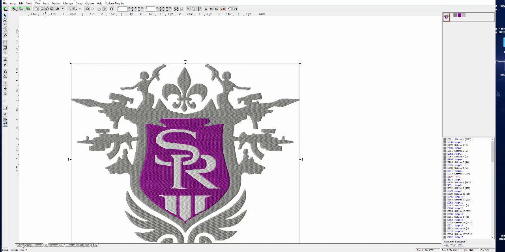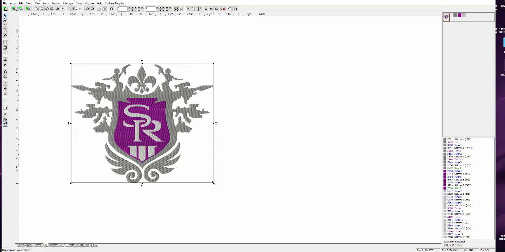Going up is not a problem. You will probably find on this that your stitches are kind of sparse and you won't get good coverage. If you notice here, there's little spaces, and it won't be as nice. So that was way too big. Let's put it back up to where it was. This is the size that we digitized it in.